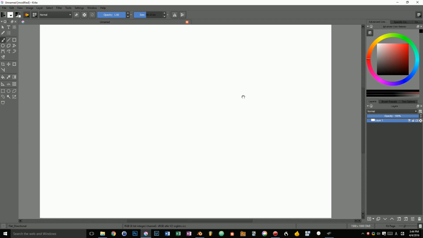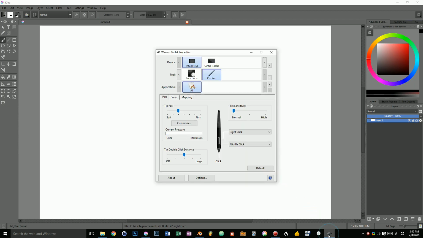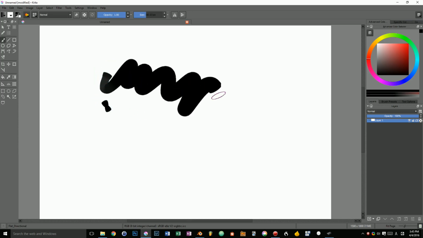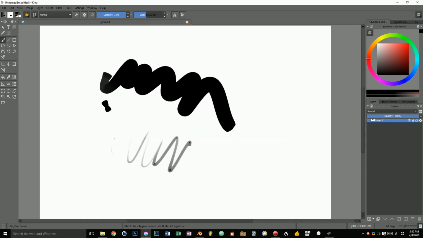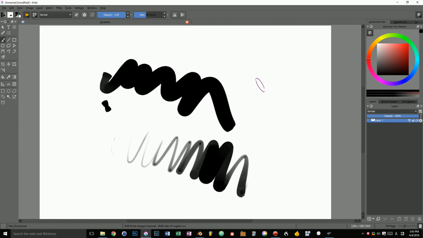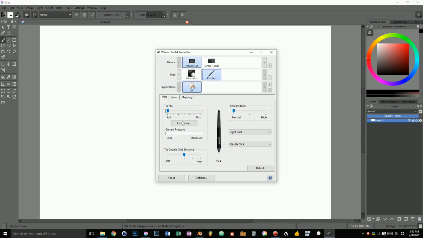Now, we have a very important parameter to tweak, which is the tip's feel or the pressure sensitivity. It changes the feel of your stylus, but also the rate at which you will wear your tip and your drawing surface, as it changes the pressure you need to apply to get a certain effect with the stylus. I recommend to get used to a soft pressure feel. It will make brushing easier on your wrist, and it will still give you all the nuances you need to do your work with a bit of practice.